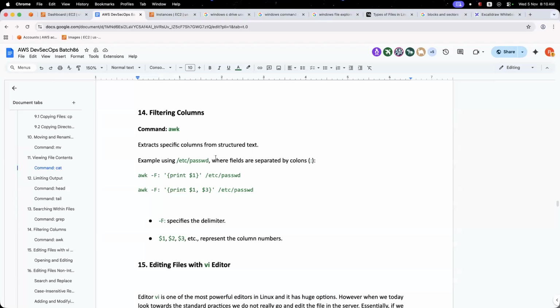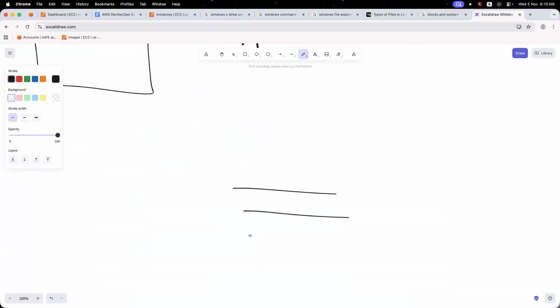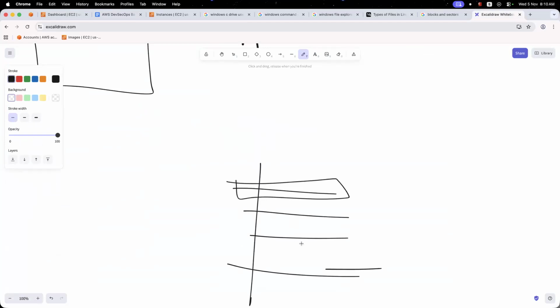Okay. So now there is column-based filtering. If you have observed so far, the line number-based filterings came in this format, line numbers, right? And even if you search a word, it prints the whole line, right? But you need to go for column-based filtering. So I want this column to be printed. Now, one of the powerful commands you have there is the AWK command that can do the job.